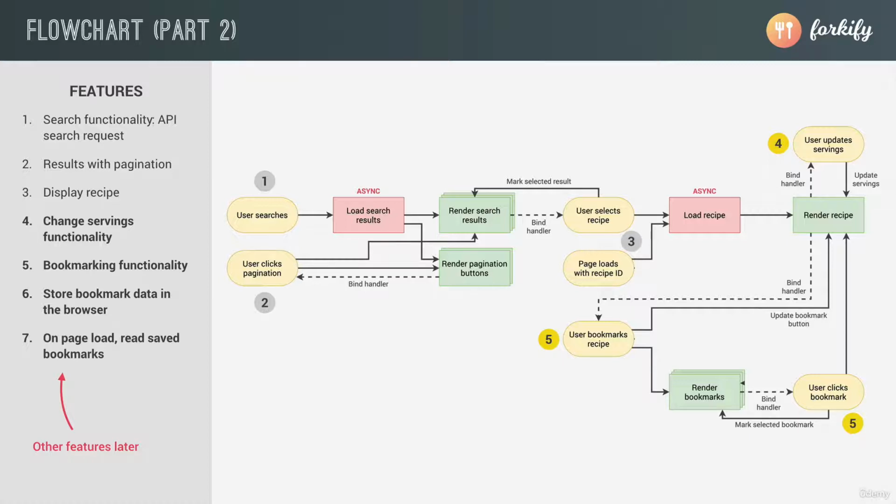Then next up, we want to be able to store this personalized bookmark data in the browser and also read it back when the page is loaded for the next time. And so that's exactly what is here on this diagram. So whenever there is a new bookmark, we basically store all the bookmarks to local storage, and then when the page loads, then we load all the bookmarks back from the local storage and render them. All right? And so that's actually it.